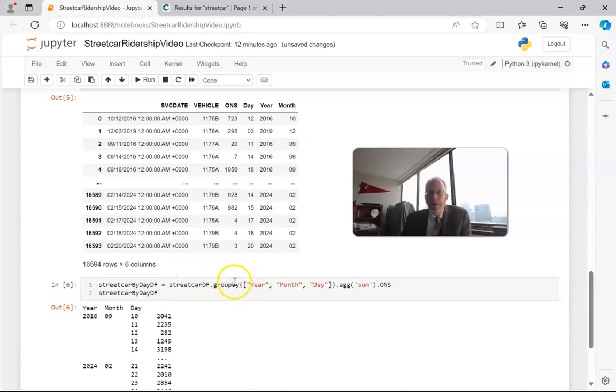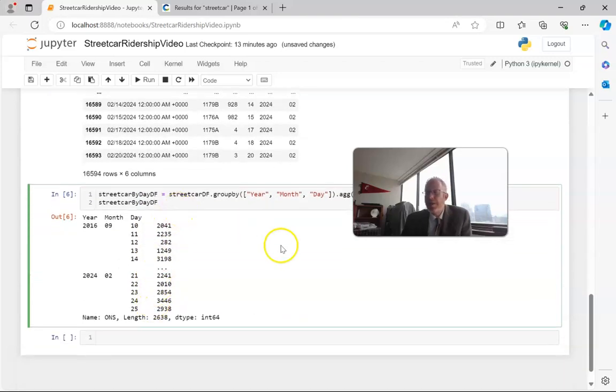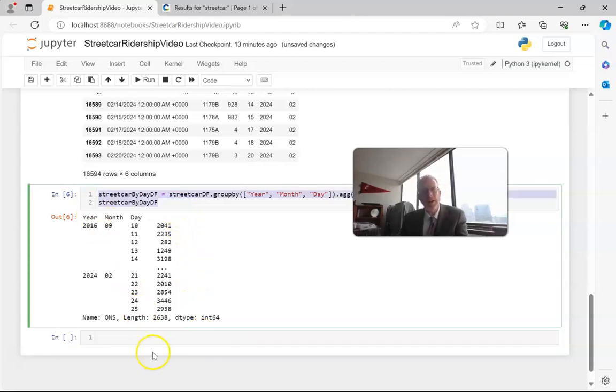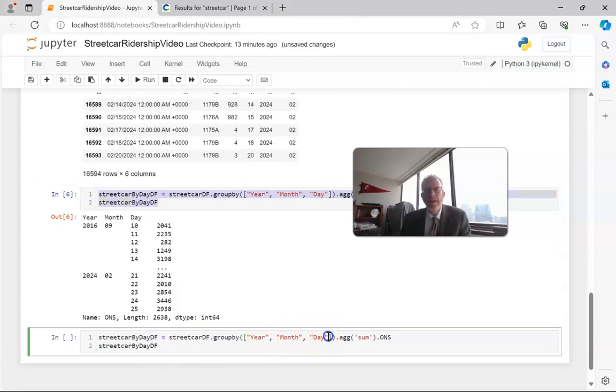And notice that group by does not have any underscore or any capital letters, and then we simply pass in a list of columns we want to group by, and then the aggregate function. I'm using sum. You can also use mean and several other SQL-like aggregation functions. And then the field we want to aggregate on. And we see sure enough from here, we get a concise data frame of streetcar ridership by days. That was pretty straightforward, so let's do the same thing, but let's aggregate by month, which is year and month, which might give us a bit better view over a longer period of time.